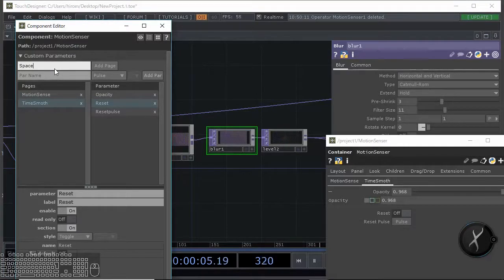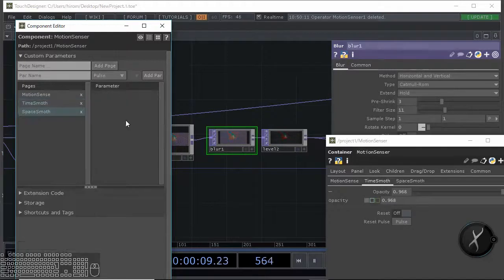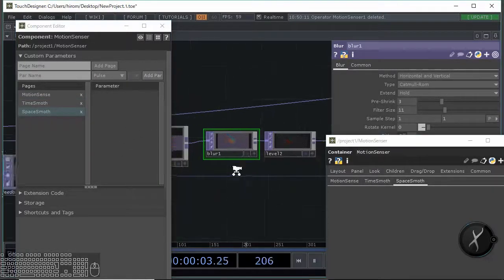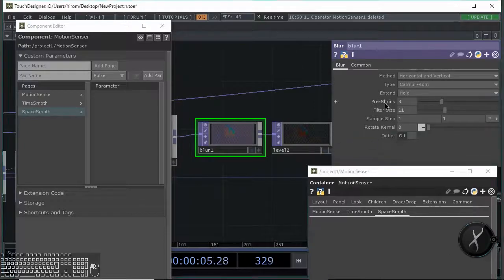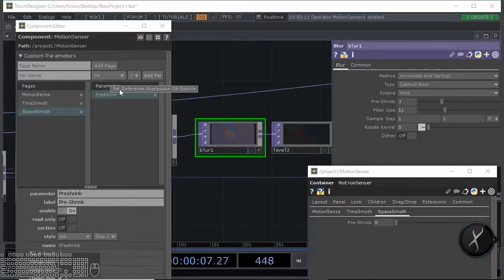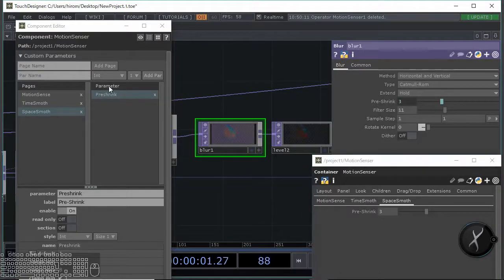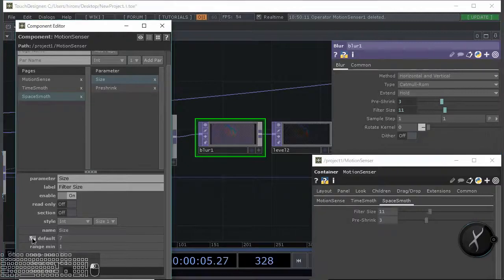Then spatial smoothing. Space smooth. Let's add another page, just like this, and there appears space smoothing. Blur, pre-shrink, set reference expression on source, filter size, set expression on source, and the default value applied to the original number 0 and 11, and set order right number.